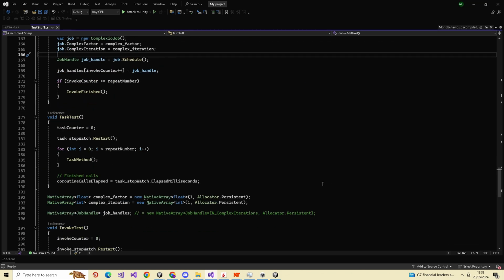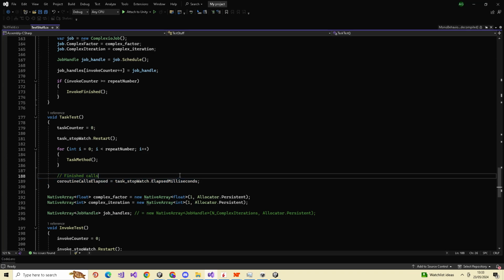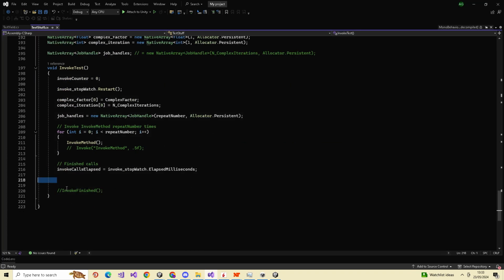Well, I might have to check this out and come back to it. It's a shame actually, but it's just time running out. But it's really interesting. It made more sense earlier on. Maybe something changed. I'm out of steam anyway, so I'm going to come back to this a bit later on and try to work out what happened. But it's looking very good for the job system to win a lot versus tasks, particularly on the overhead. And then with burst, I seem to have lost the timing of that.